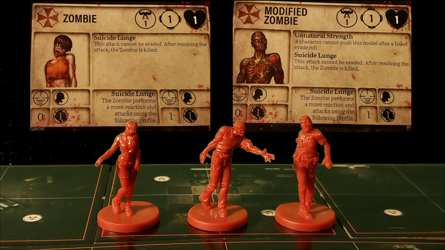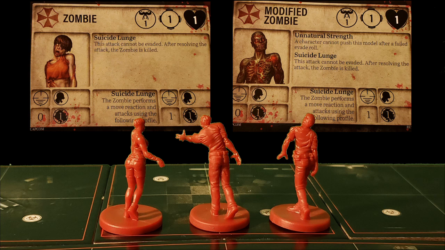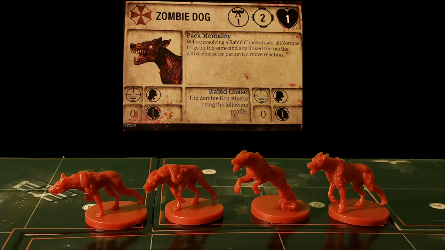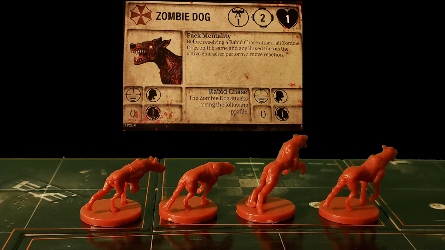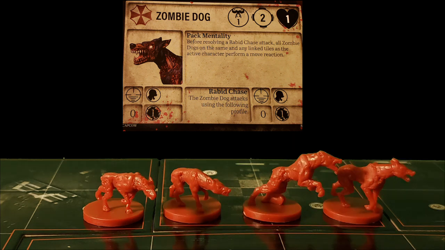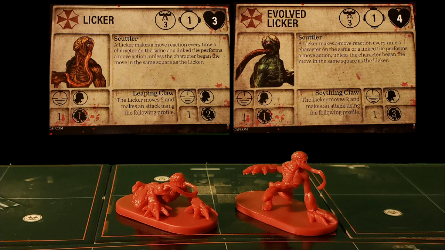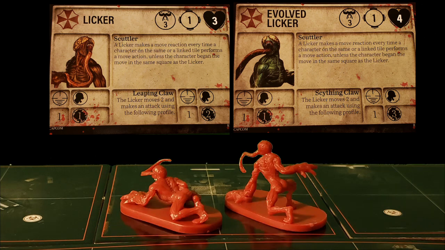First up on our list of enemies is everyone's favorite, the zombie. The zombie models can also double towards the later scenarios for the modified zombies. Next up we have our zombie dogs, or Cerberus, as some people call them. These guys are vicious. I would not want to get stuck in a hallway with a couple of these guys. Last but not least, everyone's biggest concern, the Licker and the Evolved Licker. These guys are quick and deadly.